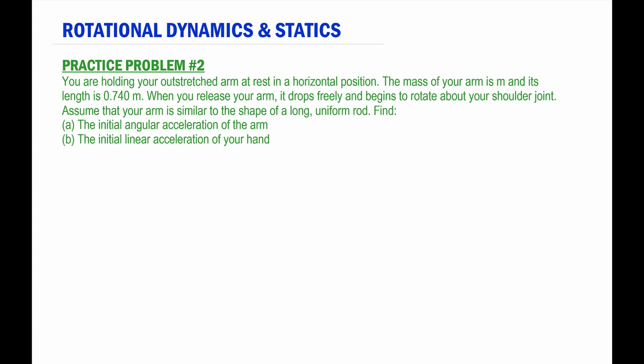The torque will be the force acting on the arm that is perpendicular to its length, so that would just be the force of gravity, or mg. But remember, the force of gravity acts on the center of mass of the arm, and since the arm is uniformly dense, it's right in the middle of the arm, or at a value of 1/2 of L. After that, we can use a conversion equation to convert to linear acceleration.